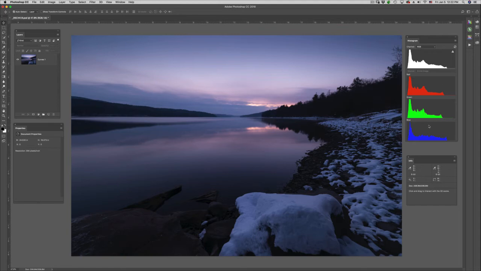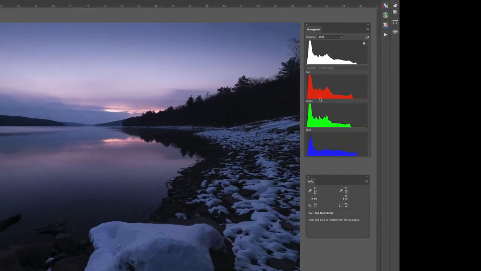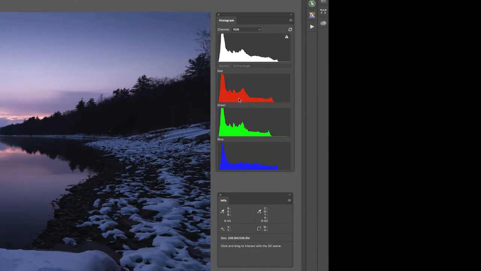So let's take a look at these histograms and see what's going on. If I start looking at my red channel here, I can see a fairly good even spread, but if I start looking at the highlight line here, you can see it's right on the edge of the histogram, which is indicating to me that that's right on the cusp, probably around about 255, so it's pretty close to clipping. But if I look here at the green channel, you can see there's a little bit of headroom. There's a little bit of space between the end of the line here and the edge of the histogram.